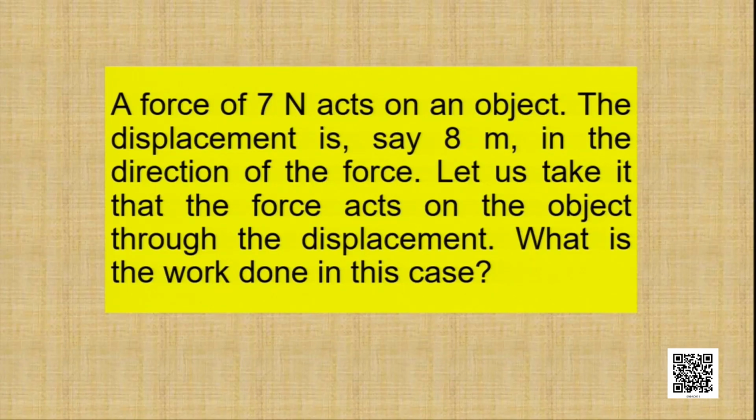So, dear students, let us take up another numerical related to the work done. The question is, a force of 7 Newton acts on an object. The displacement is say 8 meter in the direction of the force. Let us take it that the force acts on the object through the displacement. So, what is the work done in this case?